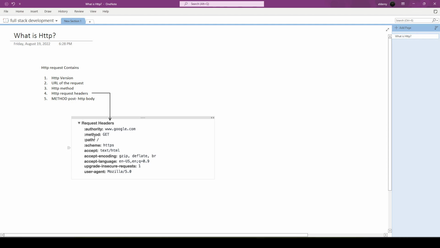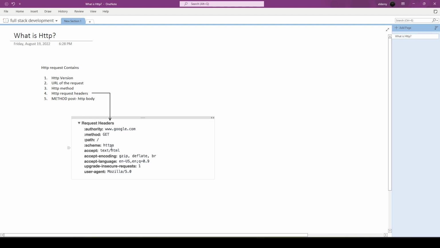By default, if we are going to get some files from the server, an HTML file, JavaScript file, JSON file, CSS file, or any other file, it will be the method GET. And the scheme is HTTPS, which means this website has an SSL certificate installed, which means this website is secure.